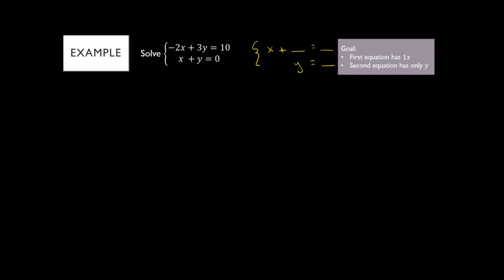So the way that you work to try to put these in this form is you sort of work from the bottom equation up. So we want to get rid of x in the bottom equation, or the second equation. That's our goal. We need to get rid of that. So we're going to do this by elimination. If you're looking at our system here, if I multiply that second equation by 2, then I'm going to have negative 2x and 2x for the 2 equations, and they'll cancel out when I add them. So that's what we're going to do for our first step, is we're going to eliminate x because we want to get just y in that second equation.